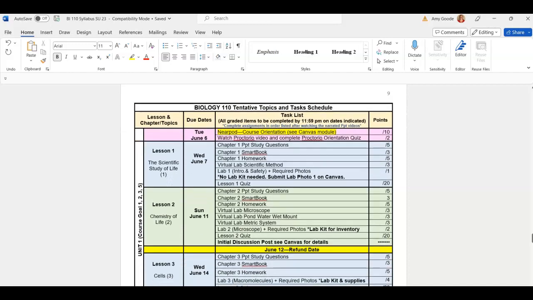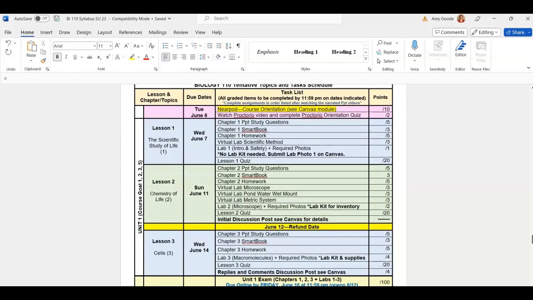And the last 3 pages are going to be the schedule. If it were me, I would actually print this out. There's just 3 pages, and put it on the refrigerator or put it on a bulletin board or wherever you do your work that you can see this document, so that way you don't miss any assignments. You could also use the calendar feature on Canvas, which will help you keep track of assignments.